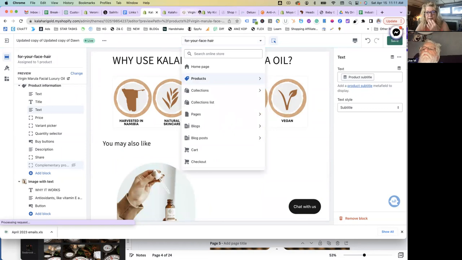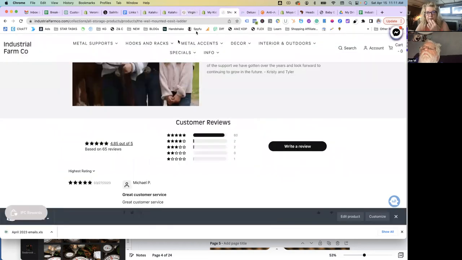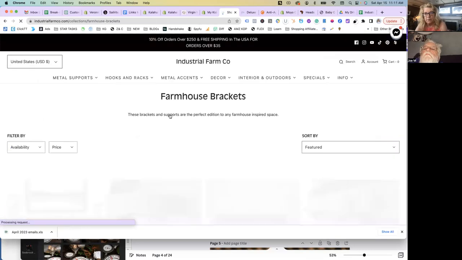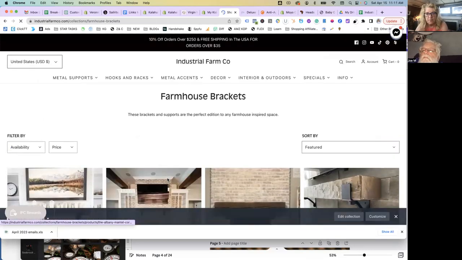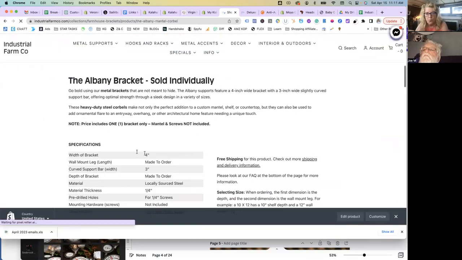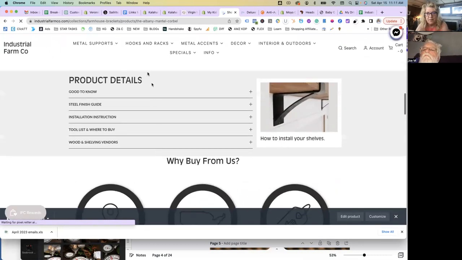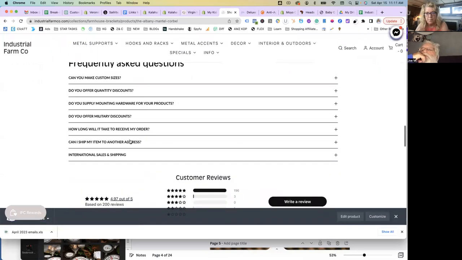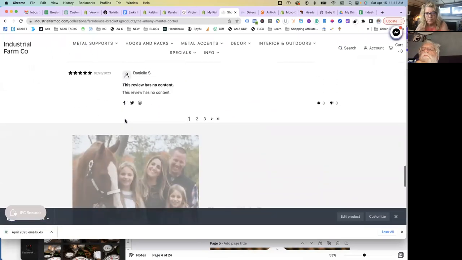So for instance, for her metal supports, I've created a metal support product page, right? So this is all on her product page that I've added to her product, but this is all part of each of these pages, the same thing pertaining to the actual particular product.